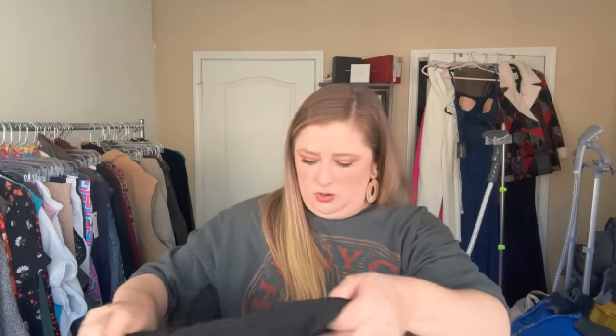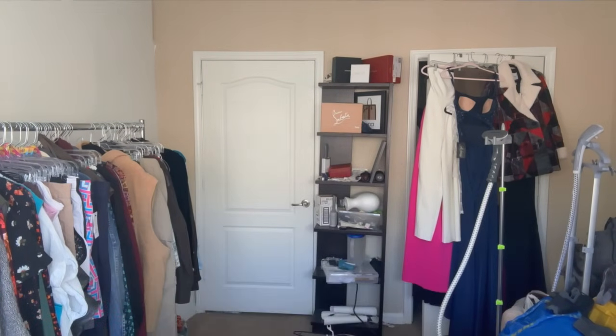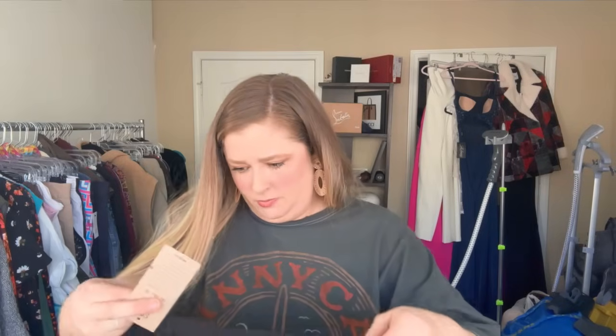All right, so I found these Albion pants, and when I found them, they were new with tags, but when I was pulling them out of my trunk, this is the Style Encore here, I don't know if they're all like this, but this one is bagless. So I couldn't even buy a reusable bag. They didn't have any to sell, and I wasn't planning on shopping, so I didn't have any IKEA bags or anything. It took me like 3 trips to get all this out to my car, and I just threw it in the trunk.